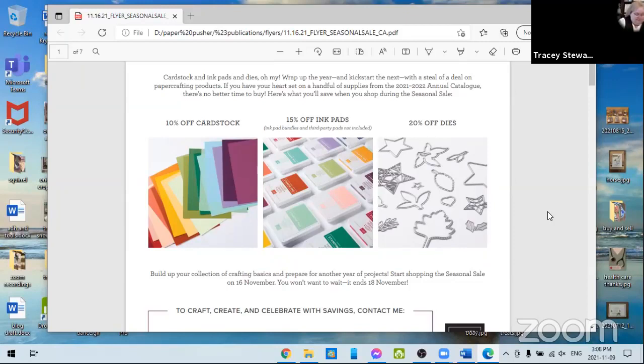Let me see. Tasteful Labels. The Tasteful Label dyes, they're awesome. So $42 minus 20%, that should be $8 off, right? Eight something off. There's the circles, there's the diorama dyes, which we're going to do a technique Tuesday with one of those because they're a lot of fun to play with. There's squares, there's all sorts of different things. There's letters, or there's words. So getting the dyes, that's awesome.